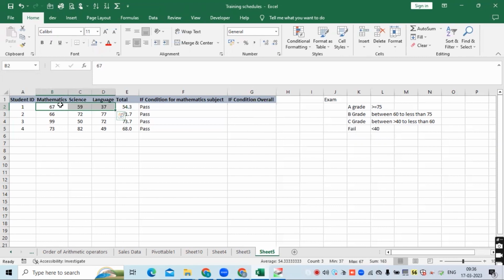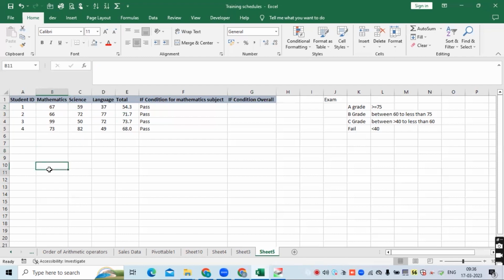So student one has to pass mathematics, has to pass science, has to pass this language. These are must, right? If student one has to pass, he has to pass all these three subjects, right?